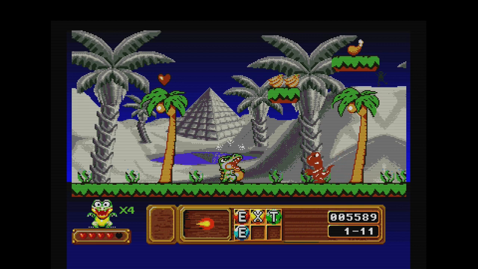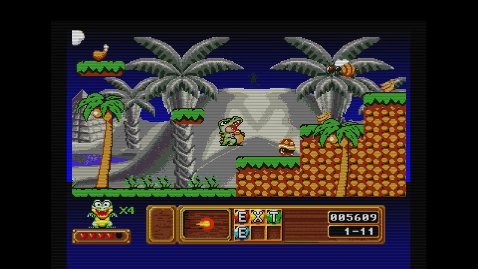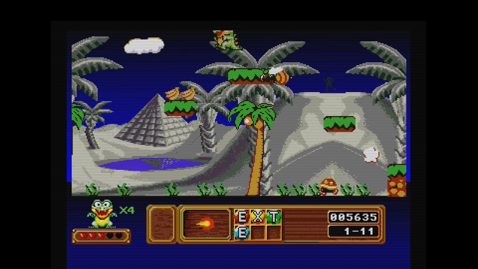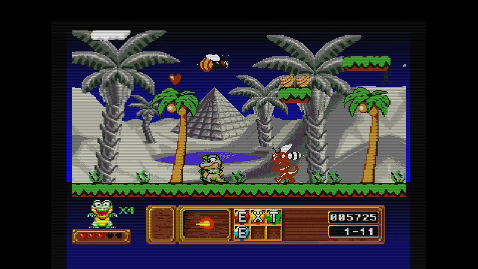Like this guy. Oh! Okay, if we hold down the fire button, you do a bigger fireball, apparently. That's nice. I like that. So we're going... Oh, God. It's when you get two at a time. That's where the real trouble starts.